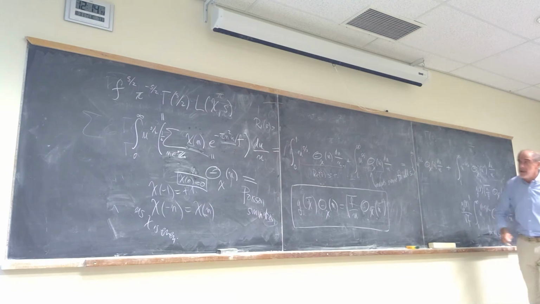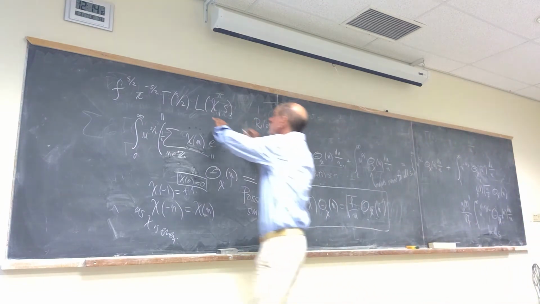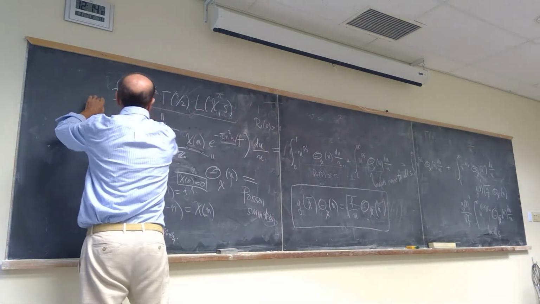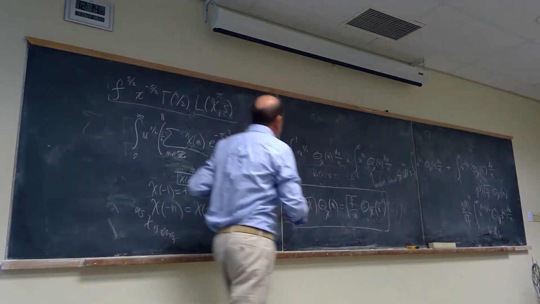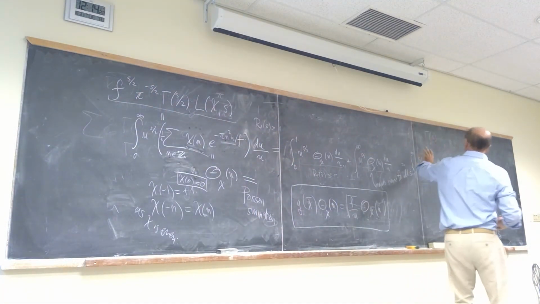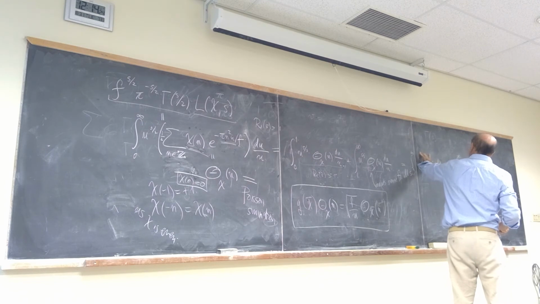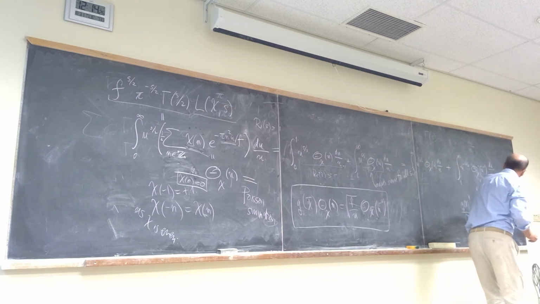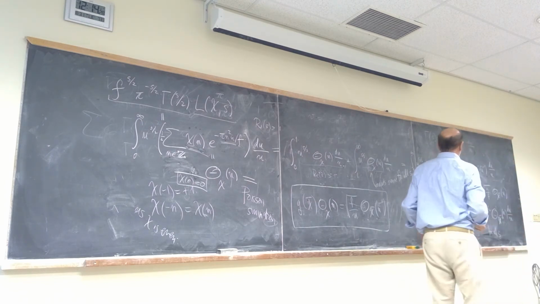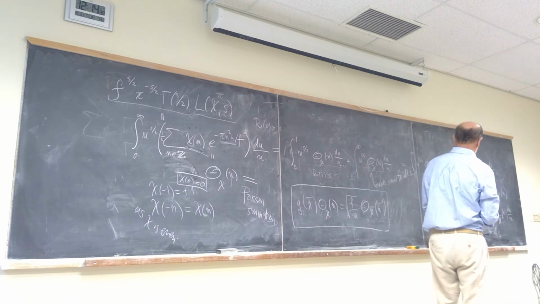And so he's written this product of the Dirichlet L-function by this exponential factor as a sum of two integrals. The first one makes sense for all s, and the second one now makes sense for all s. And so he has a holomorphic continuation to the entire s plane.